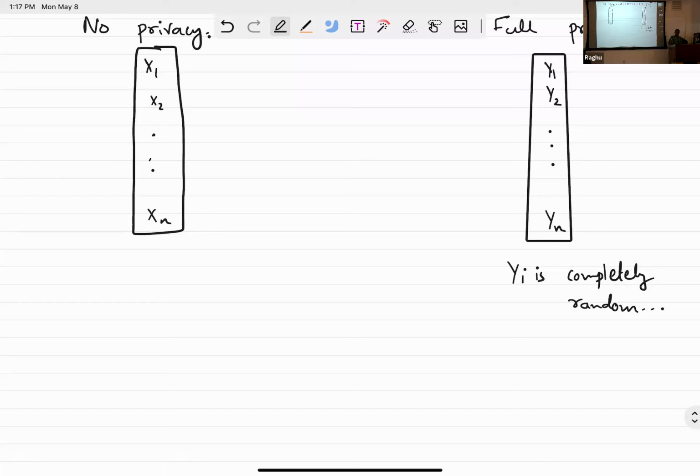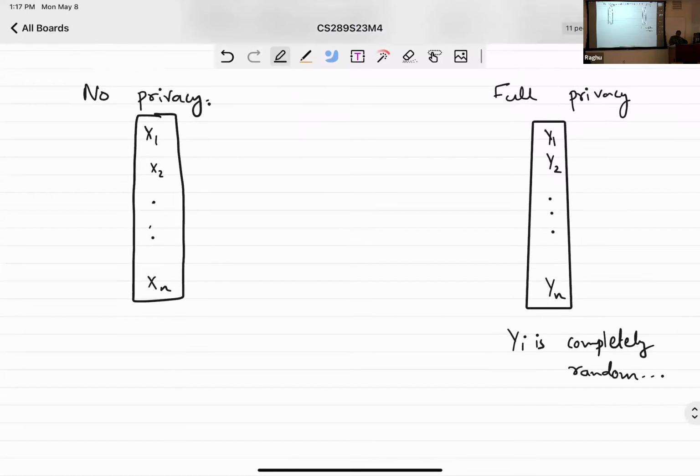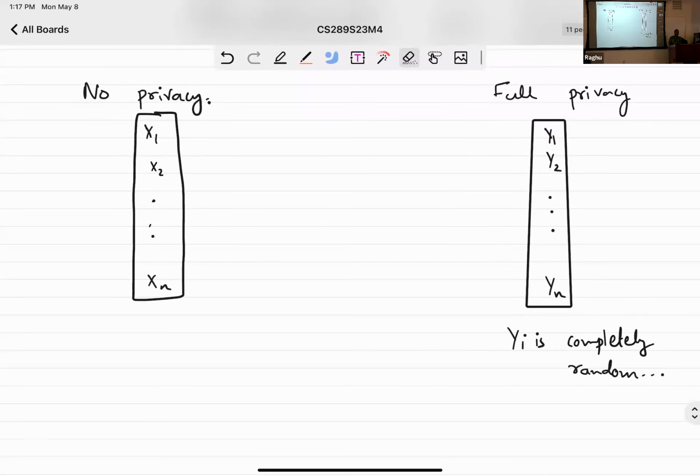Fuzzing seems like a reasonable thing because maybe the analyst could still at least do something like what she wanted to do before. I want to know the average between California, maybe in the southern state, maybe in the northern state, something like that. There's some other thing that she wants to do that could still be manageable if I don't just completely ignore what these xi's are, but fudge them a little bit so that it's not very clear what the actual value is, but it's still somewhat useful. Okay, yeah. Note that we're always trying to compute the average.